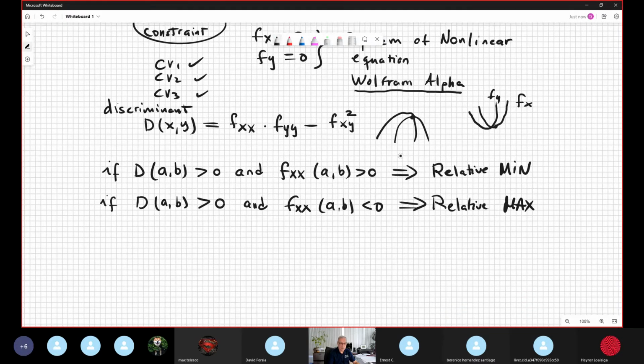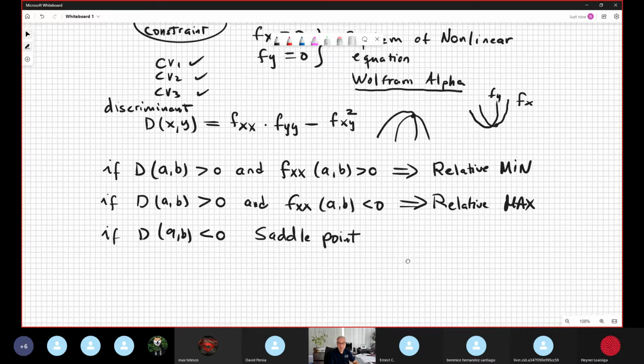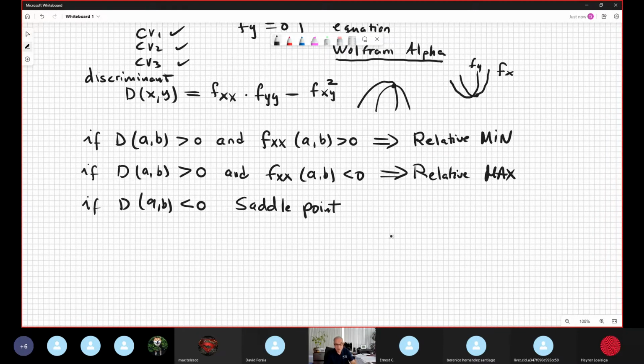It's more complicated. If the discriminant evaluated at the specific point is negative, wow, automatically you see that this is no maximum, no minimum. It's called a saddle point. Okay, I want to explain it now. A saddle point, guys, is no maximum, no minimum. It's a point in the graph. For example, suppose that one derivative is in this direction. This is the partial derivative with respect to x. And another partial derivative with respect to y is like that. And it's a saddle point.